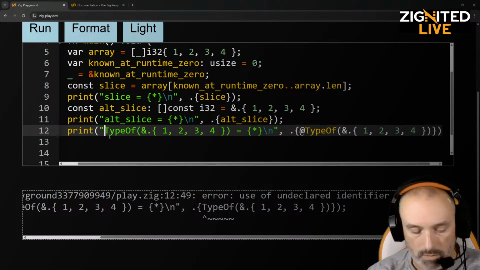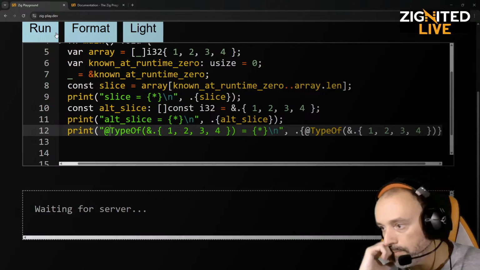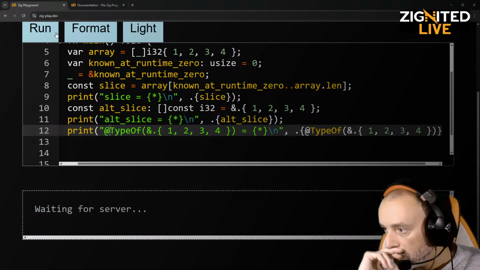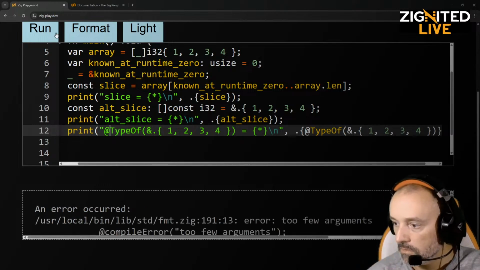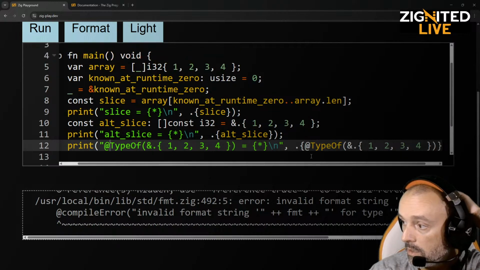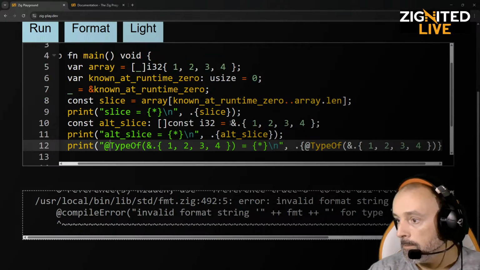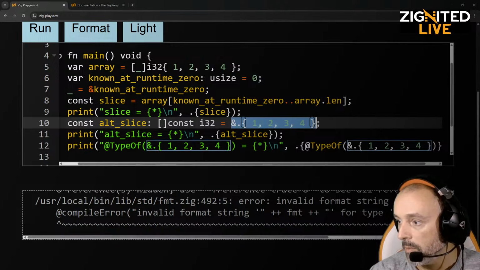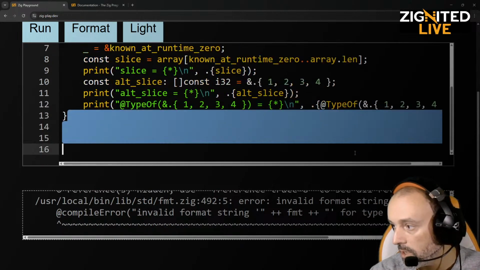Okay, so let's be precise here as well. Two arguments now. Why? So it's the same like this here. Let me double check. Yeah, it's highlighting it.